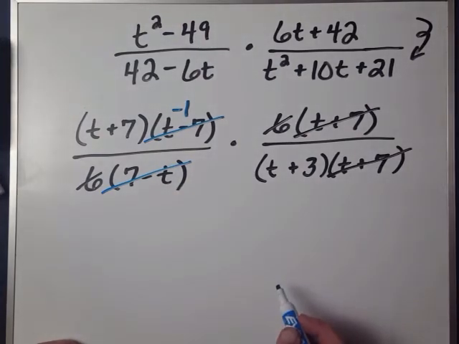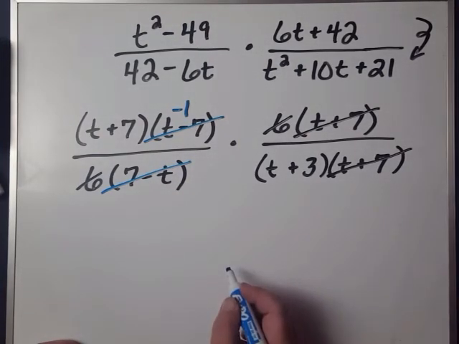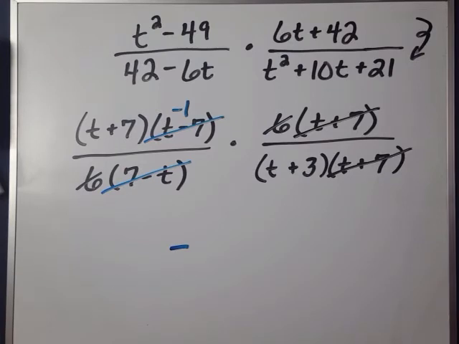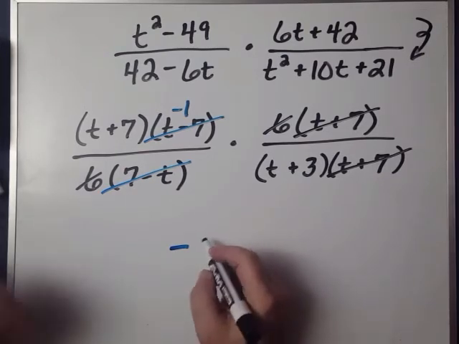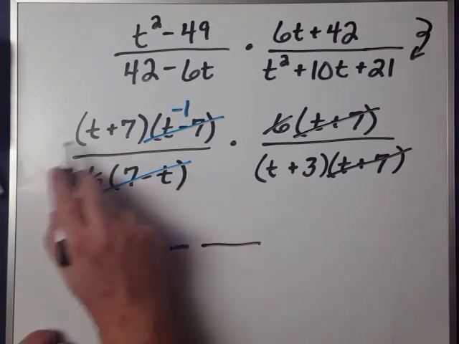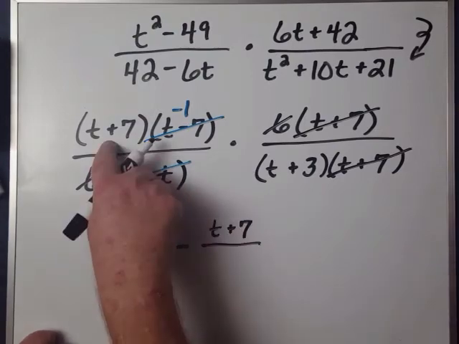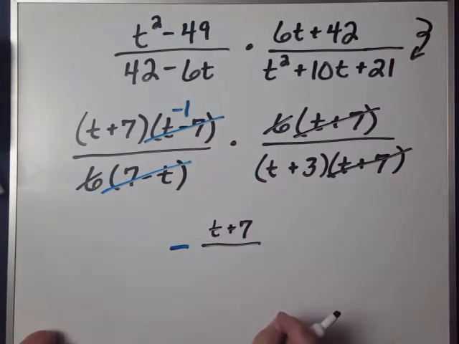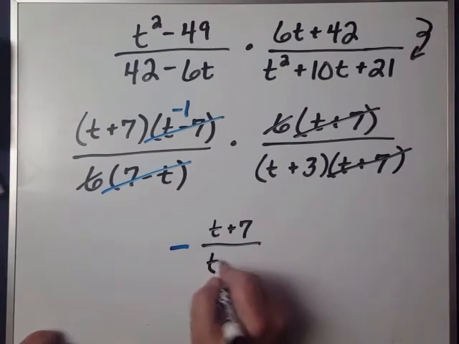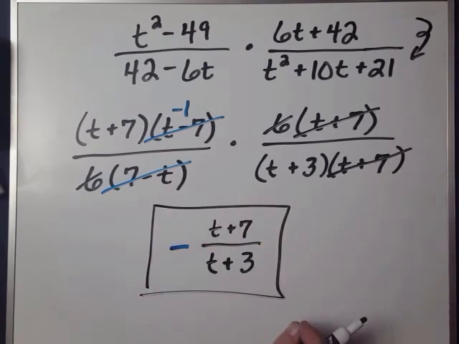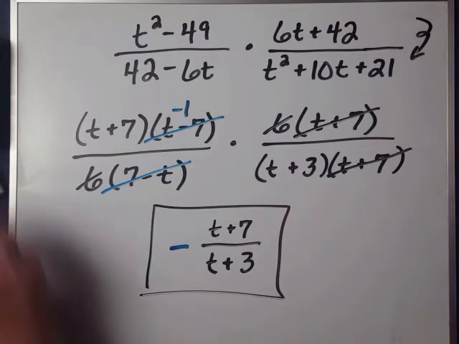I think we've cross-canceled everything that we can, and so let's collect our survivors. I'm going to bring this -1 out front as simply a negative on my fraction. My only surviving factor in the top is that single factor of t plus 7, whether it's this one or that one, depending on how you canceled. The only survivor in the bottom is this t plus 3. And there's my answer, with my negative out front from having canceled those opposites. Let's try number 46.